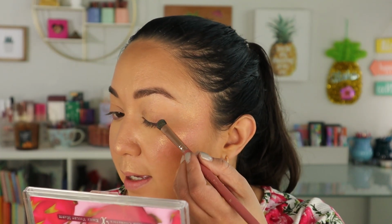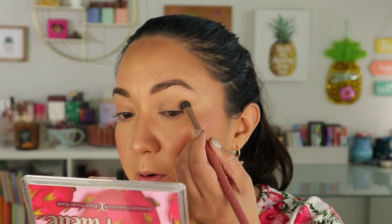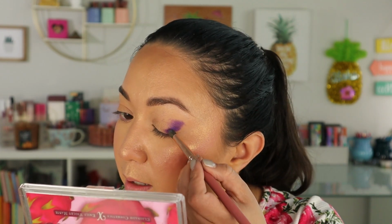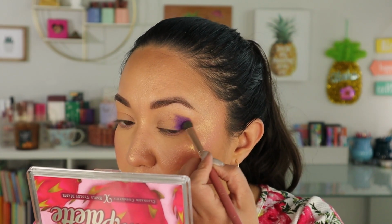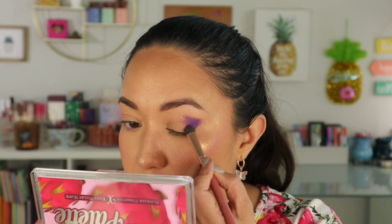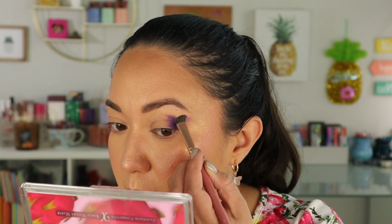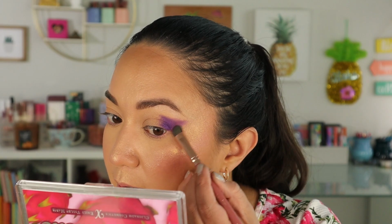Now the only thing with satins is they can have fallout, especially if they're pressing them on and working them in the crease as a matte. But look how intense that is. And they're usually easy to blend because they're a sheeny formula, and so they kind of just spread easily. Ooh, we're gonna go intense. I'm gonna drag it out. Oh yeah, let's do that.